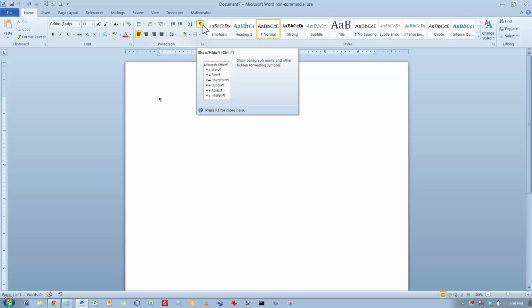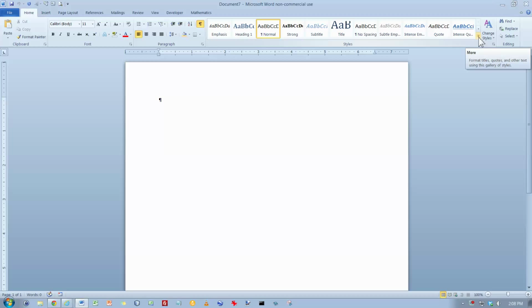And in the Styles, on the Home tab, in the Styles group right here, it says click on the More button, this arrow that points down here, and find the No Spacing option. Well, I'm doing this on a wide screen, so I don't have to click on the down arrow there. I can just click on No Spacing. And that should be Calibri and 11 if I'm using the default. Now we're going to start typing in some text.